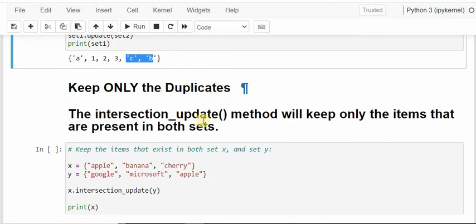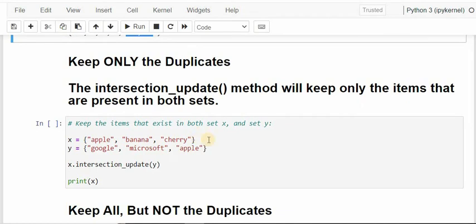Keep only the duplicates. The intersection update method will keep only the items that are present in both sets. It means that if there is a value in both sets, we can take that value with the help of intersection.